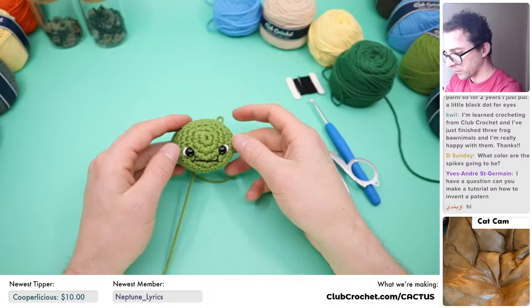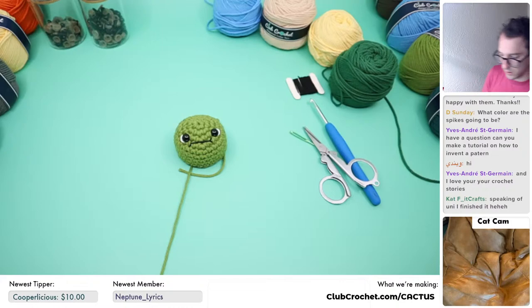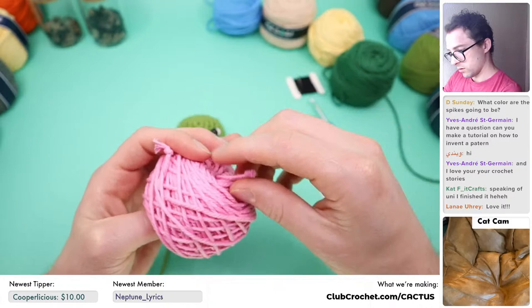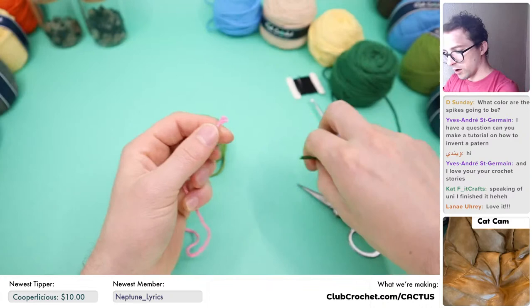Now, technically there's no pink yarn with the crochet kits, but obviously I do have some pink yarn to use. So I'm actually going to unwrap this little ball of pink yarn. This is from my dinosaur crochet kit, so kind of cool. And I'm just going to use some from the inside instead of the outside, because you can pull from either. And I'm just going to embroider on a little tiny tongue.